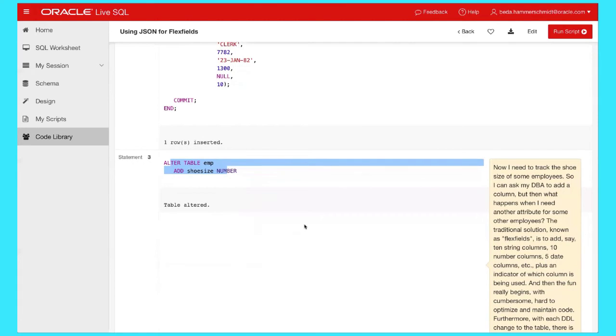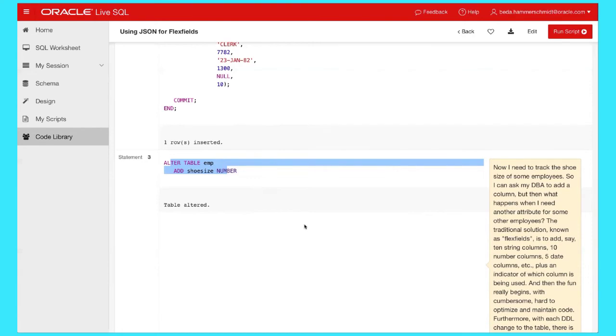What customers typically do is, instead of adding columns as they're needed, they do this up front. They may add 10 varchar columns or 10 number columns, called number 1 to number 10, and maybe date 1 to date 5 and timestamp 1 to timestamp 5. And as they need a new field to store some properties, they may just pick one of the remaining unused flex fields. They could say, well, shoe size, that's the number 3 column. This is obviously not a very meaningful name. So somewhere you have to write a comment that number 3 is actually the shoe size.